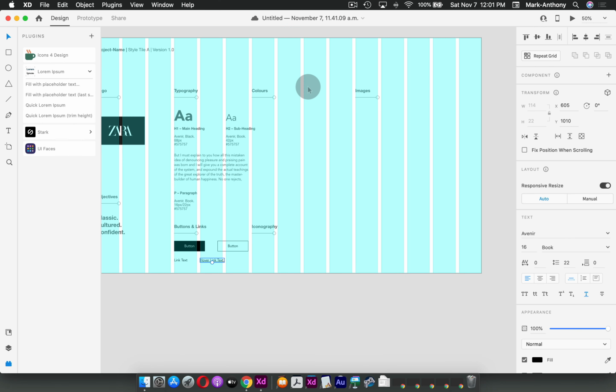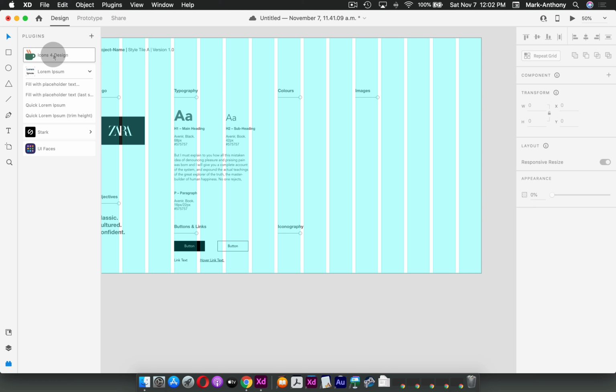color schemes. Now we can move on to our icons and go to our Icons for Design plugin and search for any icons we want to include. I'll search for things like an open and close icon, a person or login profile, search icon, shopping cart, and maybe a share icon for now. You don't need to include every single icon that you need for your UI components, so you want to make sure that you use icons that have similar designs so that they are consistent.